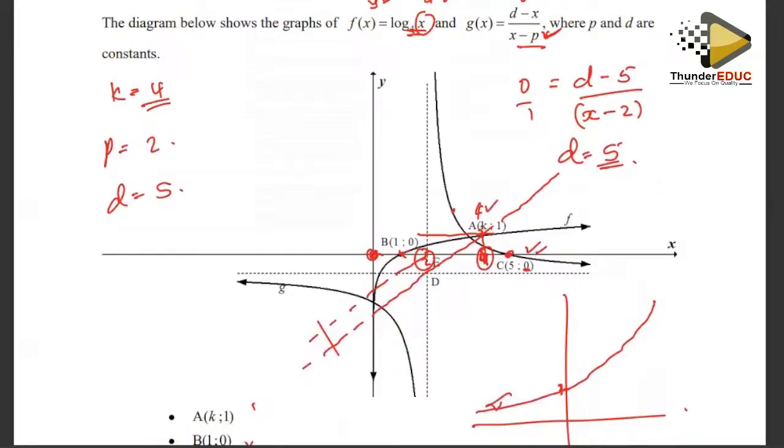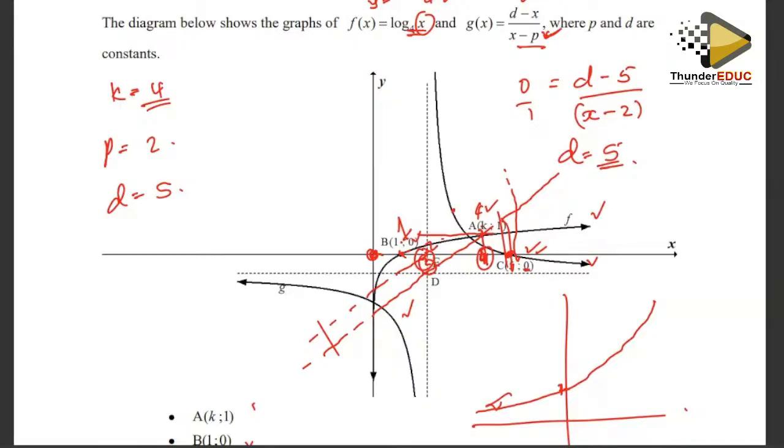One is below, one is above. Do you see this point, point 1, and then this point, point 2? Because one graph is above, the other one is below. The other portion would have been here after 5, because this one is below, that one is above.